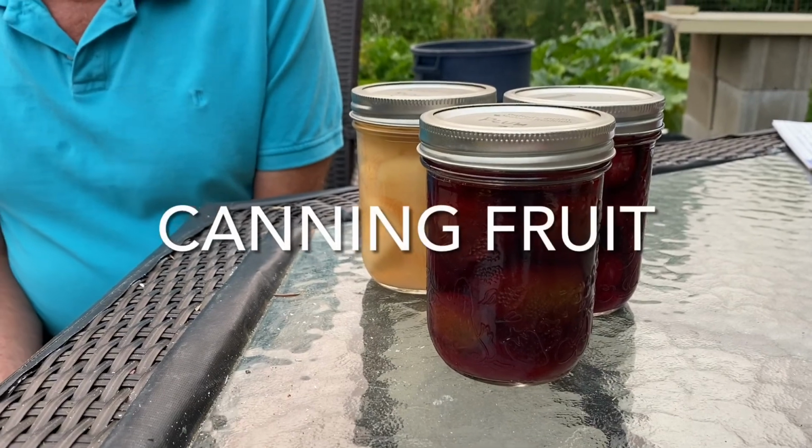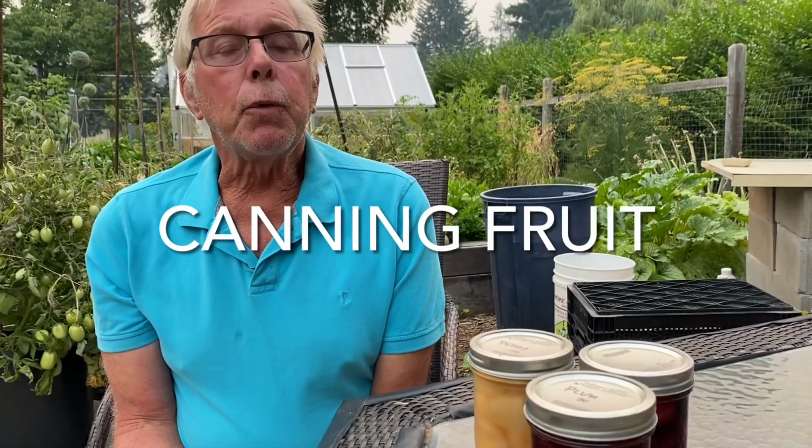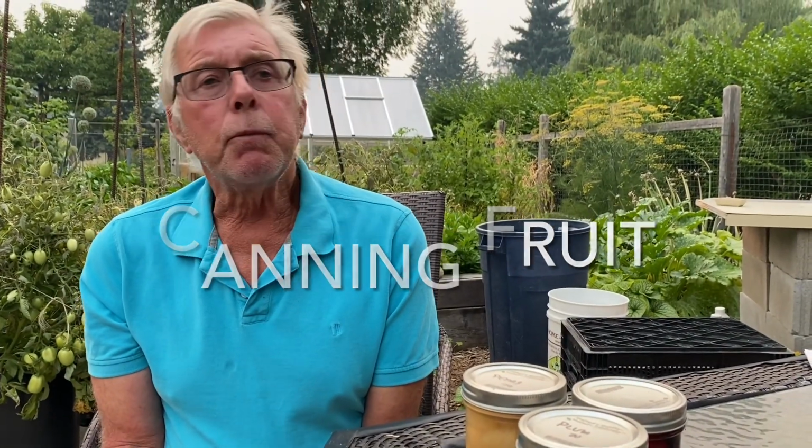It's very easy. The next preserving thing is canning fruit. So it's fruit in a sugar or honey syrup, or you can even, I guess, do it in plain water, or some people do it in a fruit syrup like apple juice. So you're basically just cutting the fruit and putting it in a water medium or sugar medium or honey medium, and then you put them in a water bath canner, generally for about 20 minutes. So you don't need a fancy pressure canner or anything.